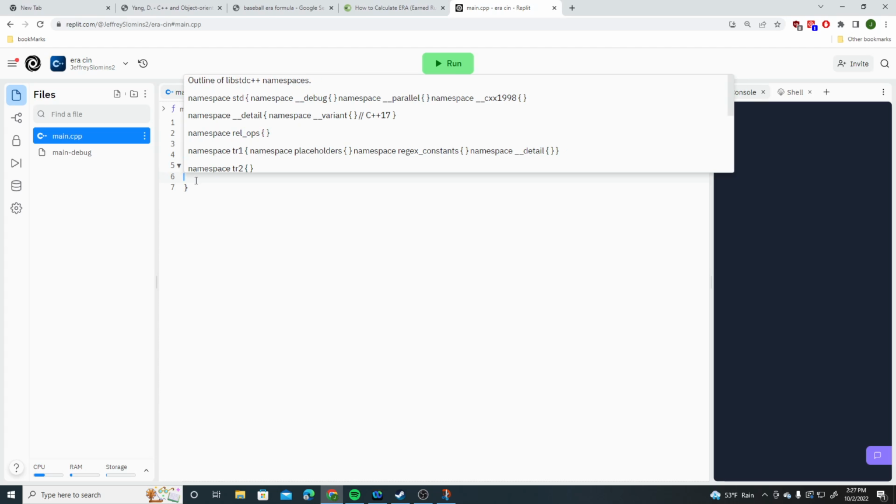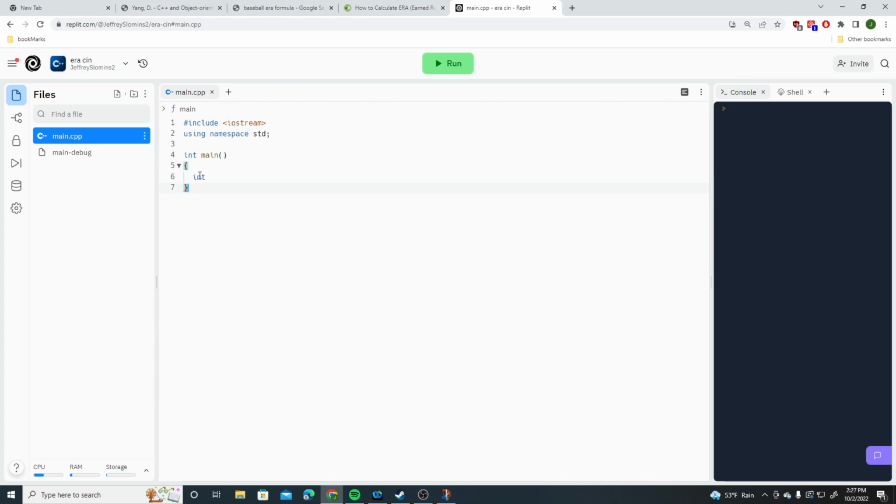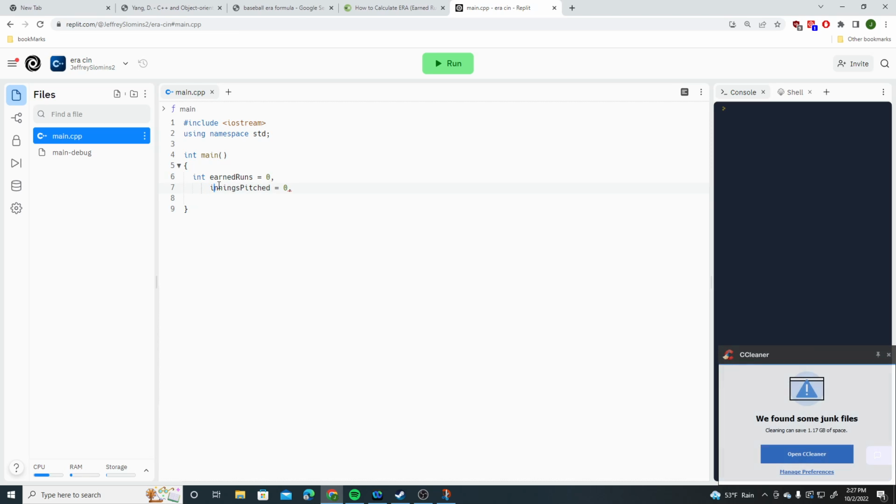Let's first define some variables. We'll say int earned runs equals 0, innings pitched equals 0. Let's try to get these lined up nicely.